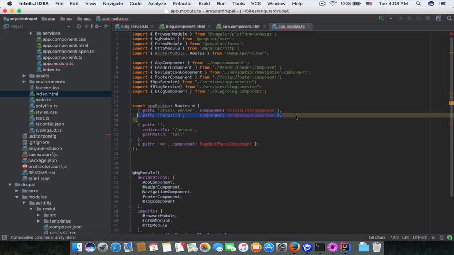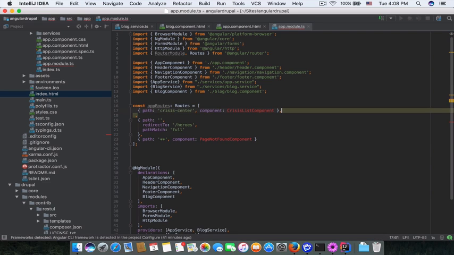So, simply, on the left side now we have a blog path, the path now will be blog and the component will be blog.